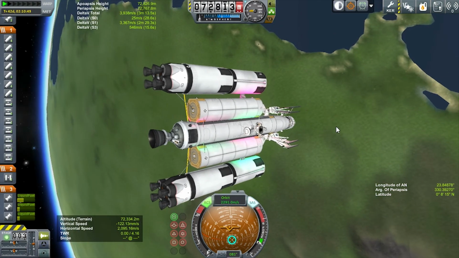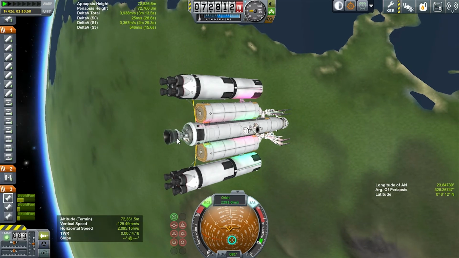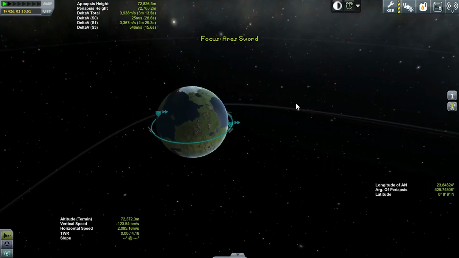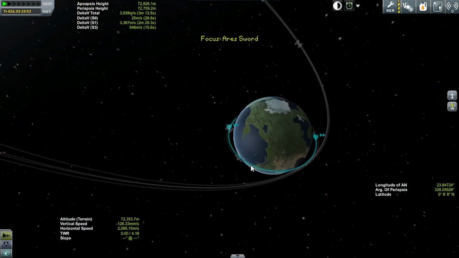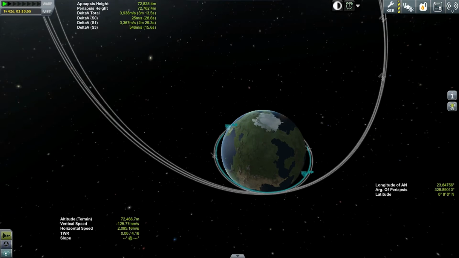And finally, last but not least, is going to be the sword. The sword still has its liftoff launchers attached to it, so that'll help give us a nice little kick. Let's see here. I need to create a node back this way. He's orbiting at 72. What does this tell me for 72 kilometers? 72 kilometers is 151.43 ejection, 1060.04 for the burn. So let's start with the maneuver at 151.43.